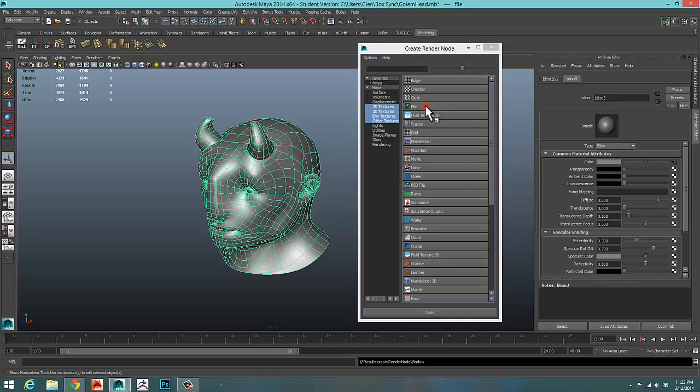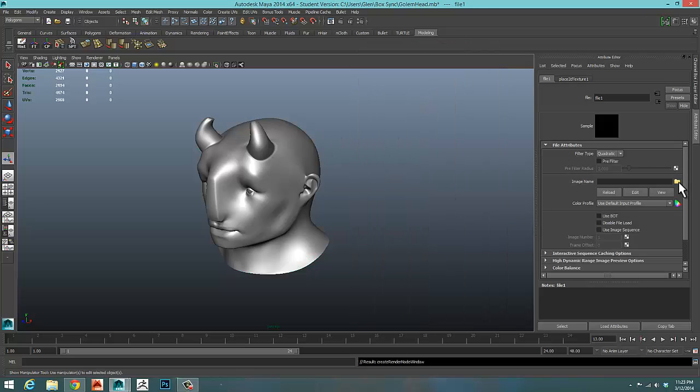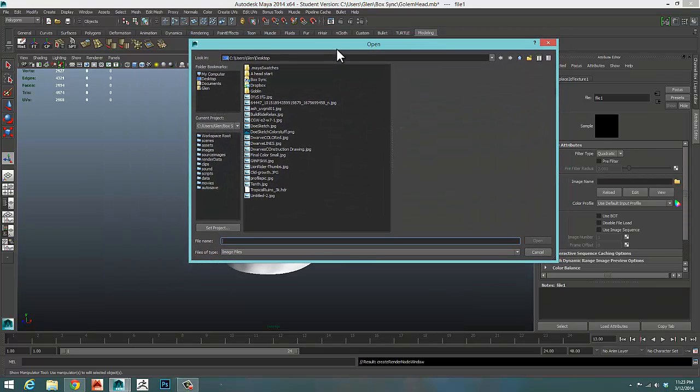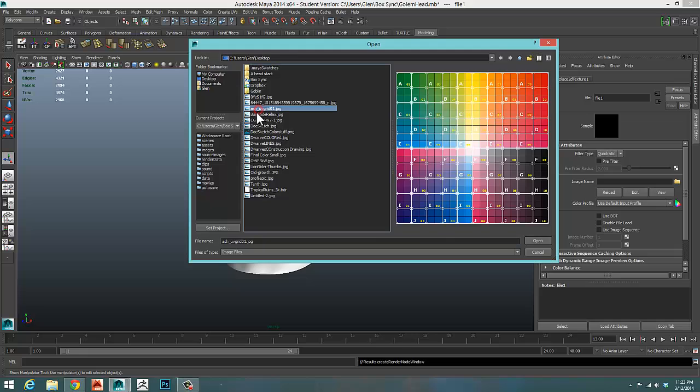So I'll use a file, and again, the UV grid that I'm using I just found off the internet. I googled UV grid and I found this ash UV grid 01.jpg, which is probably my favorite one that's just out there on the internet.